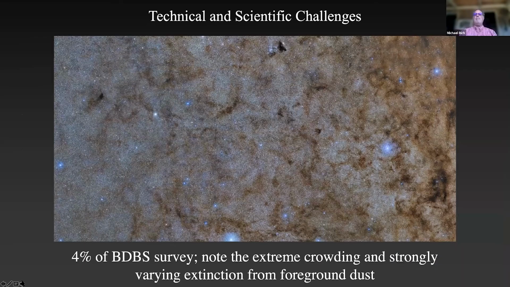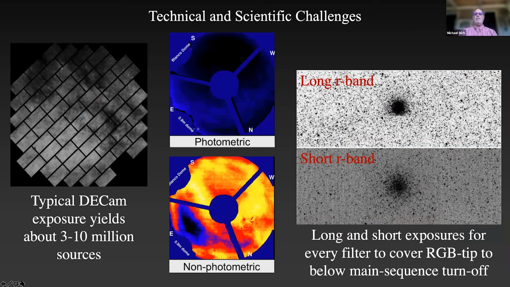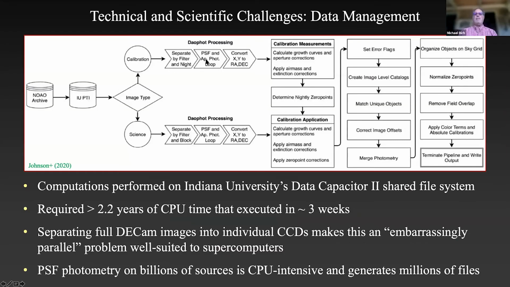This particular data set faced the problems of merging data sets taken in photometric and terribly non-photometric conditions, and also long and short exposures, so that we would get the benefit, which is very important in the bulge, because the bulge contains members that are extremely bright, in many bandpasses as bright as 10th magnitude. Of course, you want to try to go as faint as you can. And Christian developed this whole data pipeline, which is pretty complicated.